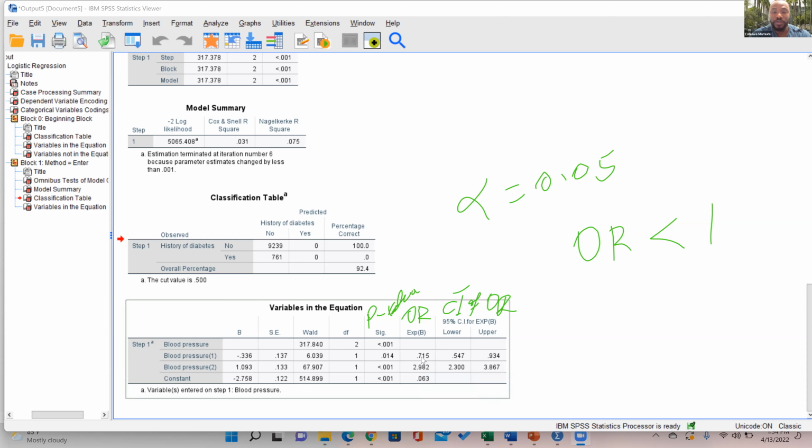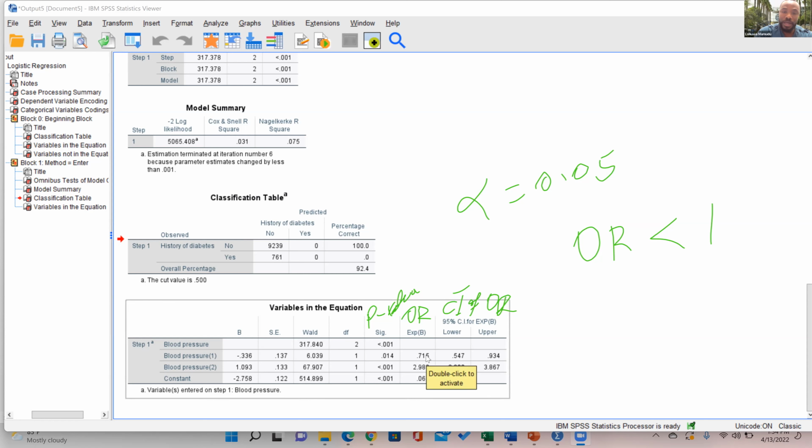So if there is a negative association between the normal blood pressure and diabetes, how do you actually estimate this negativity? Since the odds ratio of the normal blood pressure is less than 1, there is a decreased odds or likelihood of an individual with normal blood pressure having diabetes. So if that happens, then by what decrease are we actually referring to?